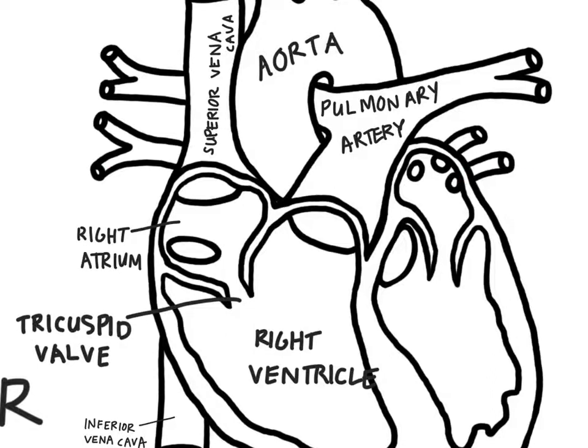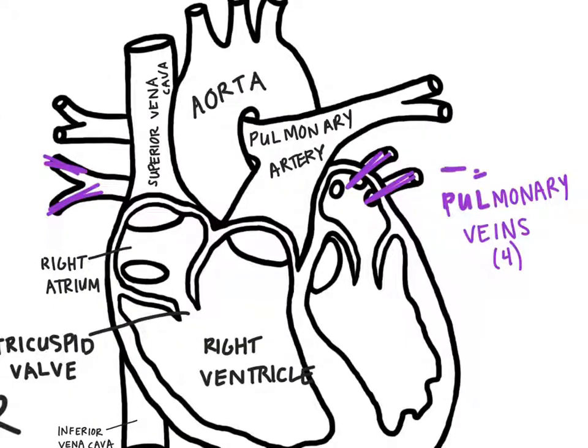And this, and this, these are what we call our pulmonary veins. I'm going to label that in purple just so that you can see where they all are. Okay, purple. And since I wrote that there were 4 pulmonary veins, let me just mark that we have our 2 pulmonary arteries.